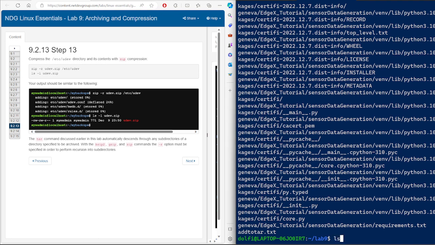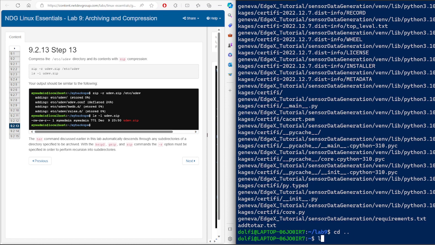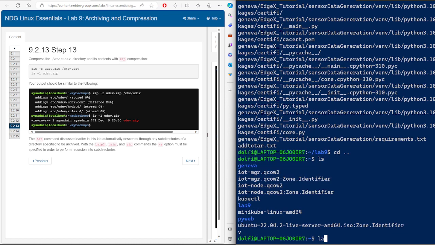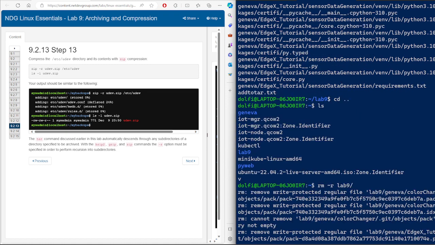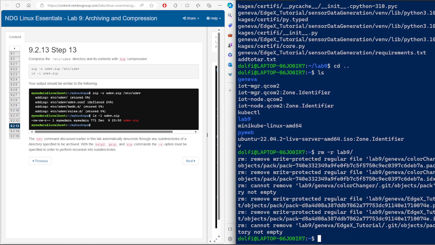Okay, so let's clean the environment. I'm going to go one level up, ls, and now I will delete lab9. So rm minus r, and then I give lab9. If you do this, it's going to ask you if you would like to delete. But to avoid this, you can repeat this.